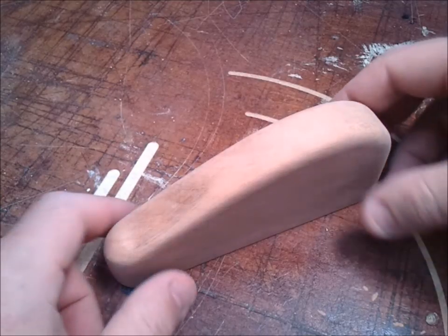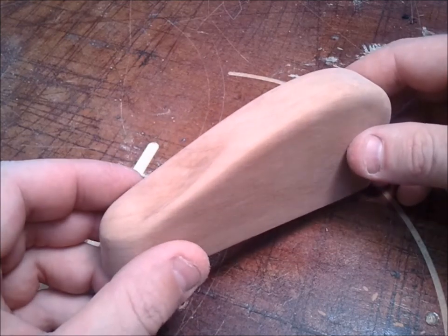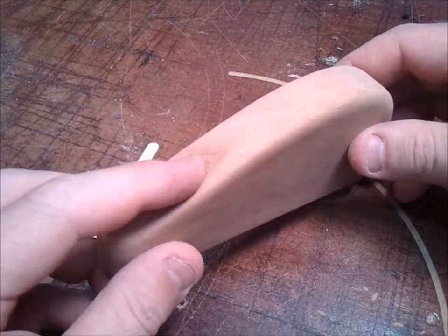Burn marks are hard to avoid whenever you're routing a hardwood, even at a slow speed and even with a sharp bit, and they are hard to sand out.